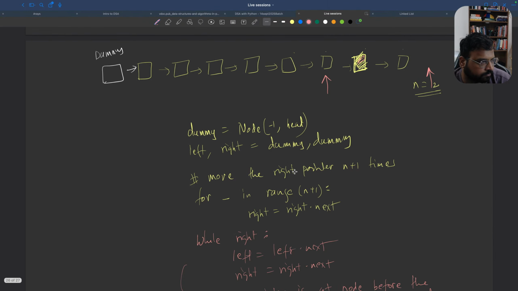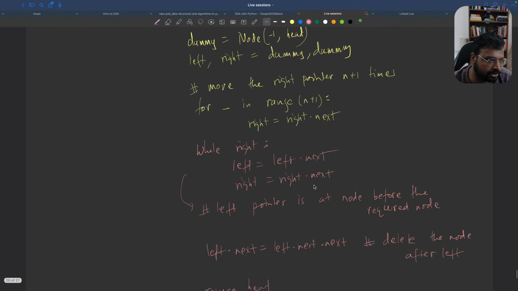Okay. Now you will ask what might be the edge cases of this. Priyanka is saying there is no need to use dummy. Actually, there is a need to use the dummy because dummy will help you solve some edge cases. Suppose you are deleting the first node, then dummy is going to help you.